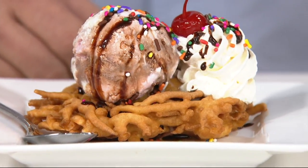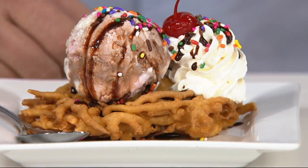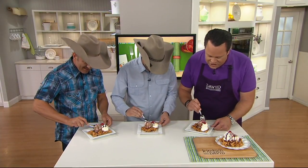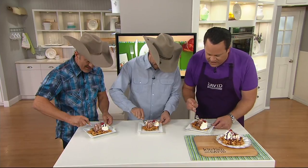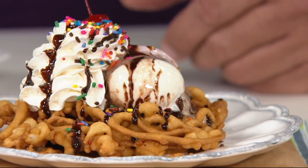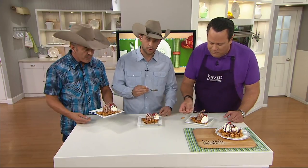Then I loaded it up with some ice cream, whipped topping, sprinkles, and a cherry. What do you think? I think we should get in there. Go ahead and get a little taste here. If you're interested in this recipe, it's very easy to find. Obviously, if you serve this warm, the ice cream gets a little melty, so we did this in stages. That's good. We'll put it in the bucket for you — I just don't think they'll let you take it on the airplane, so you might have to eat it before you leave.